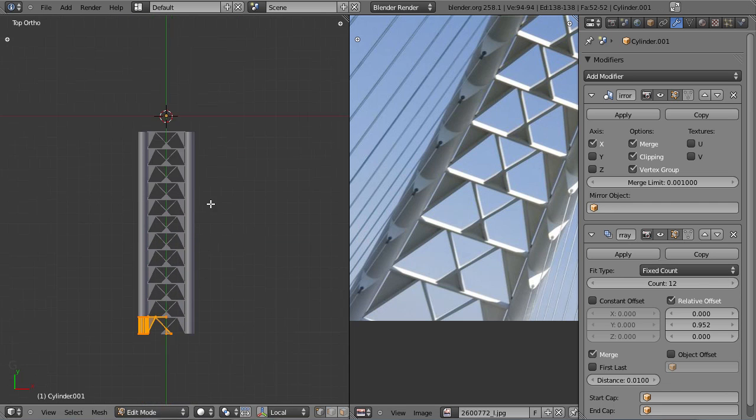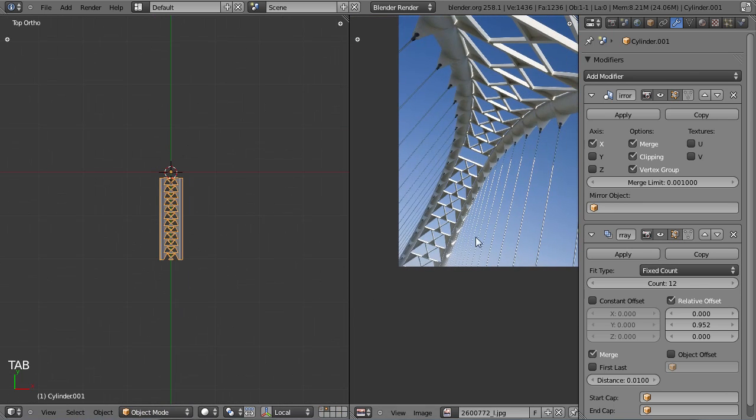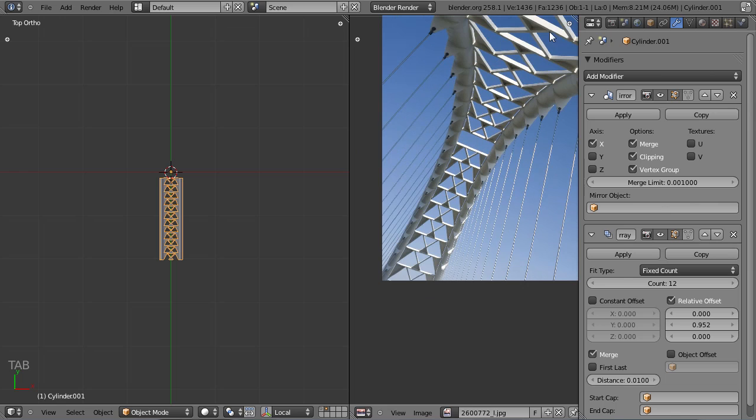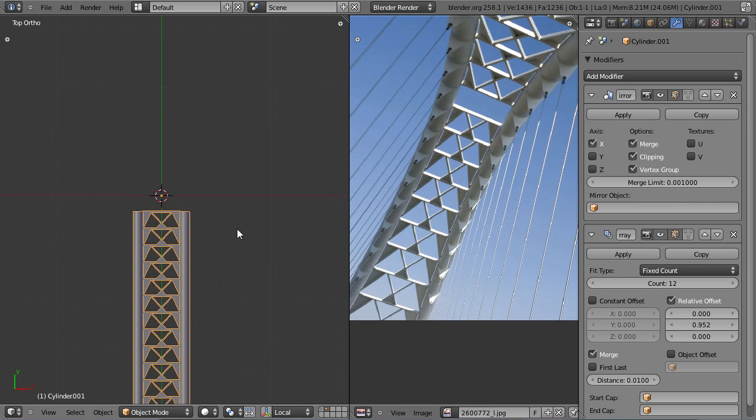I'm going to go into edit mode. I'm going to move all of these back now. And the reason I'm doing this is you'll have a look at the reference image here, and you'll see that the pattern goes that way, and then once it reaches the top, it flips it. There's a bit of a gap, and then it creates the pattern that way. So that's what we're going to be doing here.